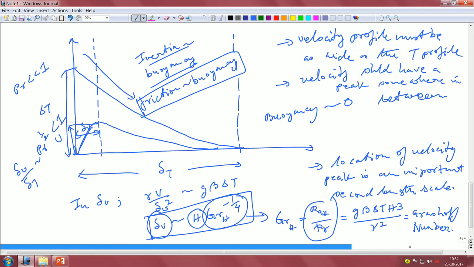So, the ratio of those two is the significance of these numbers. But in many cases you will find the other interpretation, because it is a ratio of two scales. Either it is the two forces, buoyancy and friction, buoyancy and inertia and things like that. So it is just the balance between all these forces.